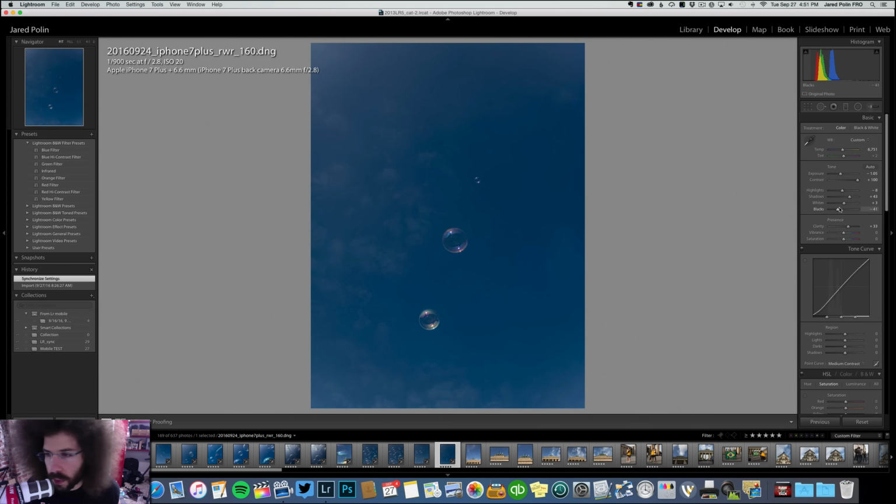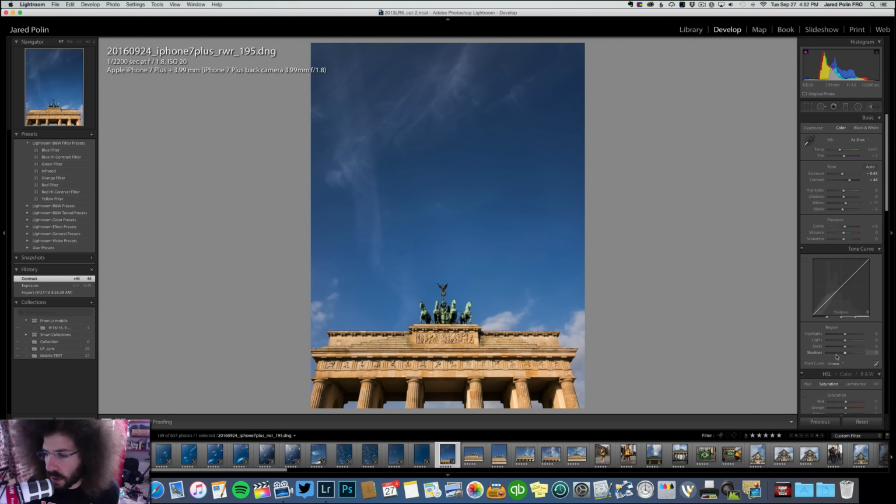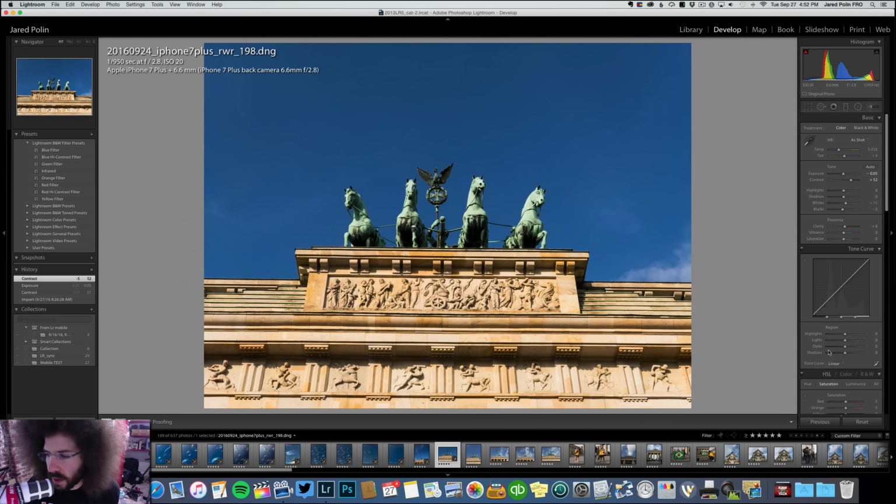Three bubbles in the sky. Yeah, yeah, yeah. Now we're on to the second day of shooting. Different day. It was brighter. This was the day there was a marathon going on, except instead of running, they were on their rollerblades. Wow, the tones are different this day. The lighting was totally different this day.